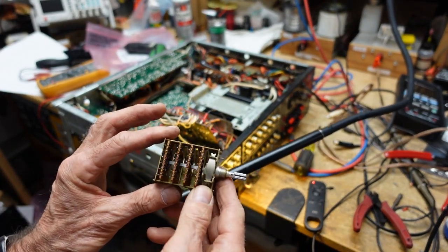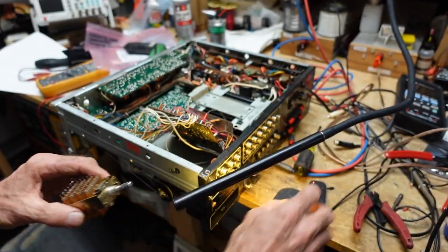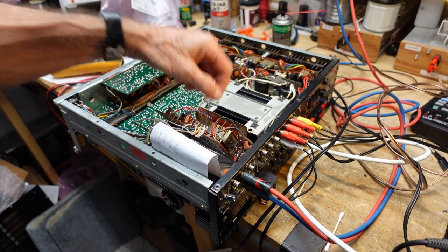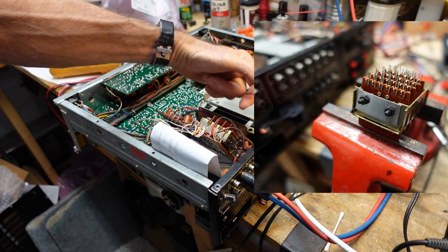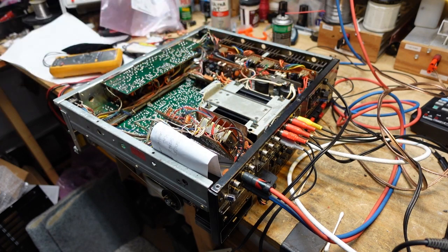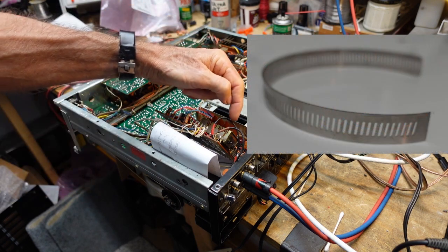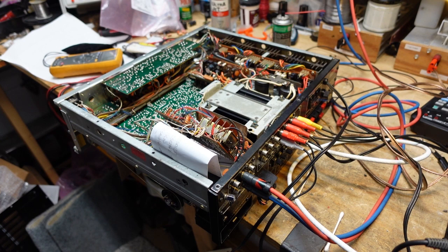But here's our selector switch. It was a bit tedious to unsolder, but once I got that done, no worries, it popped right out. I wound up modifying the function selector switch by taking a piece of spring steel and drilling 2 holes in the back plate and just mounting those on there to put pressure on the back of the shaft. This way it won't come out. This is totally reversible. If there's a better way to do it, please let me know, but this worked fine. Here's a picture. I just cut a piece of spring steel from a hose clamp. I drilled 2 holes in the back, and then I put nuts on here. I made sure they didn't touch anything on this back wafer, and it seems to be working fine.